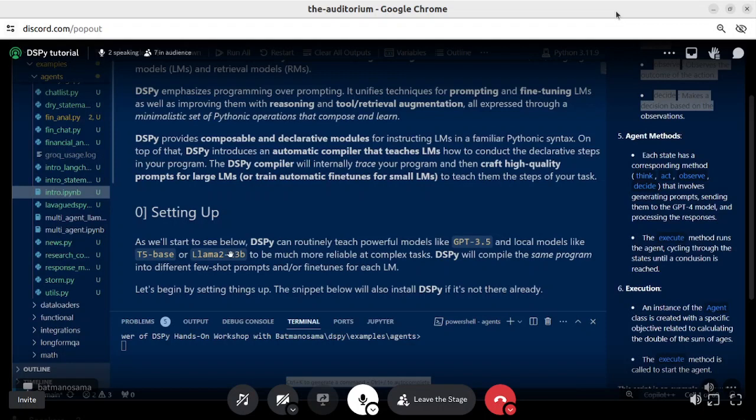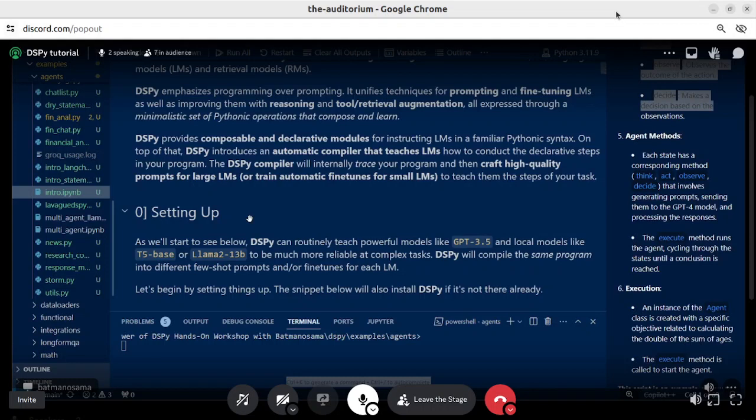With DSPy, they use a minimalistic set of Python operations to standardize and minimize the code required to quickly instantiate these language models and compose novel applications. So what DSPy provides is composable and declarative modules for instructing LMs in a familiar Pythonic syntax.